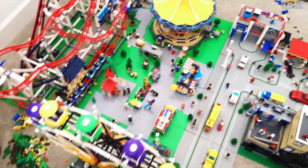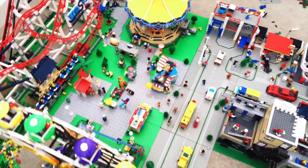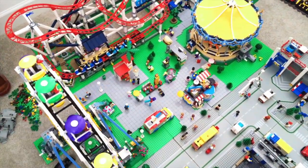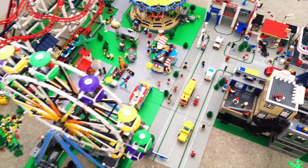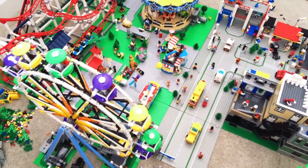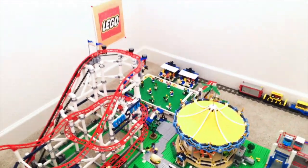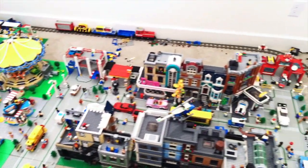For future plans, as most of you know there is a new fairgrounds set, and in my last update you can see there are sidewalks in place. I know there is a problem — there's not very much space available, so I'll have to play around or maybe even put it over there by the soccer field. There is also the new crocodile locomotive, which is currently out of stock.